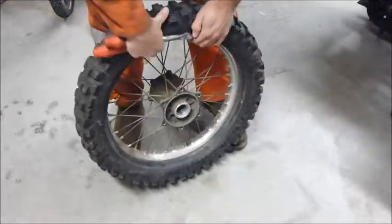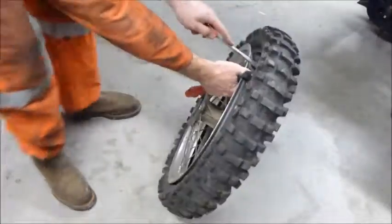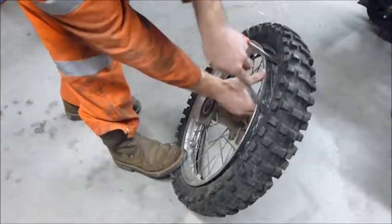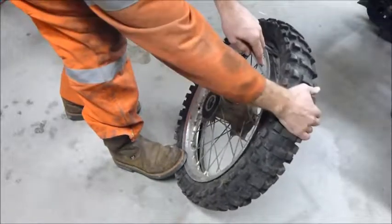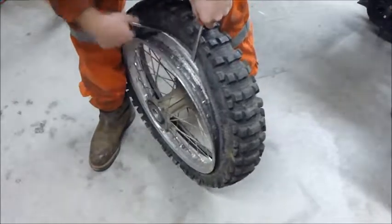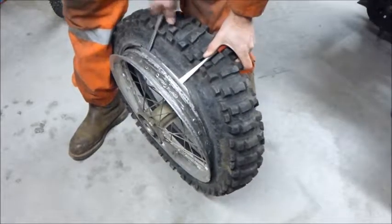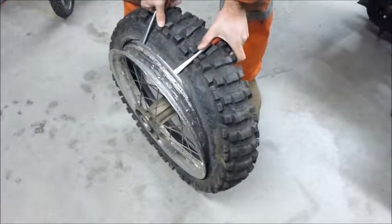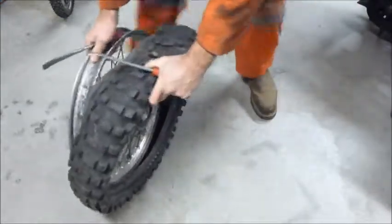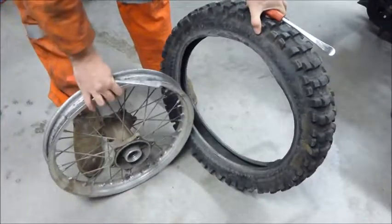Okay, so now that we have the tire half off and the tube out, we want to position the bead lock at the bottom, turn the tire sideways. I'm going to put two tire irons in the bottom, through. Position them about 6 inches apart. Take them back around, take both irons, bend them down. Once you get the tire off like this, I can just use my knee and force the tire off the rim. There you have it.